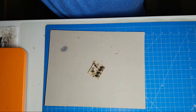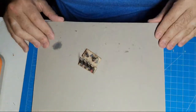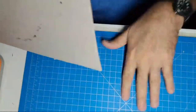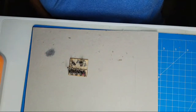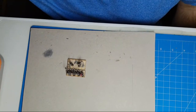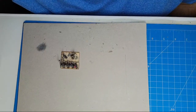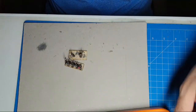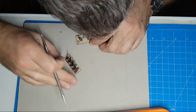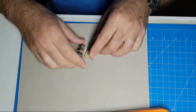Okay, folks, good morning. Let's zoom in a little bit because we're going to get a little closer and we're going to do some basing of these two stands. These are the two stands that we did the basing material on last night. And actually, I just assumed that they were ready to go. Let's make sure. Oh yeah, we're good here. All right.